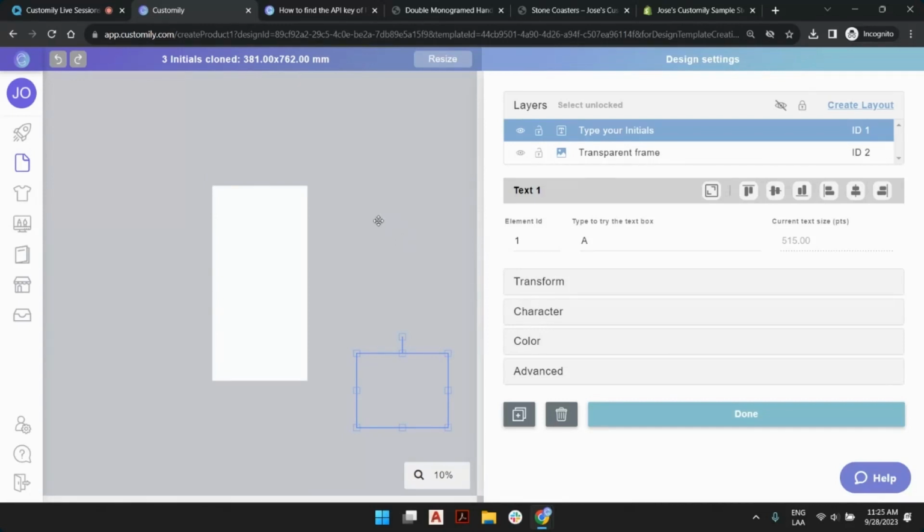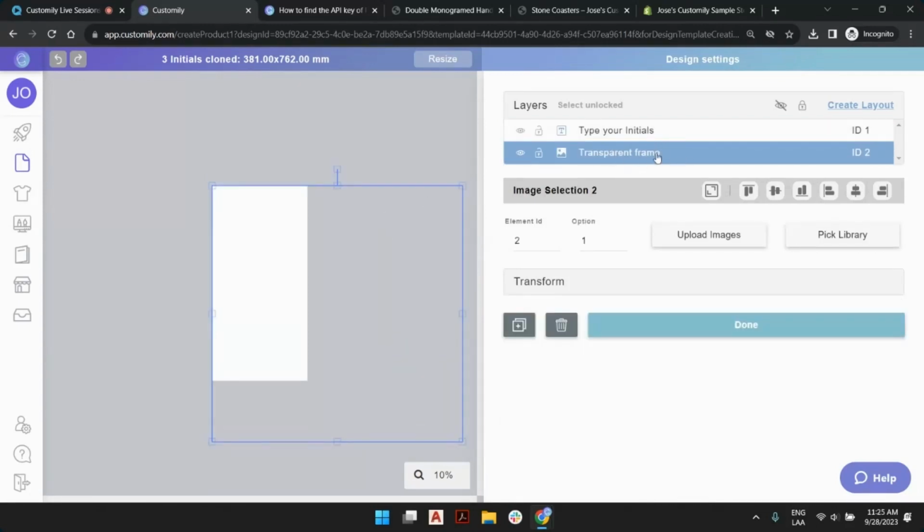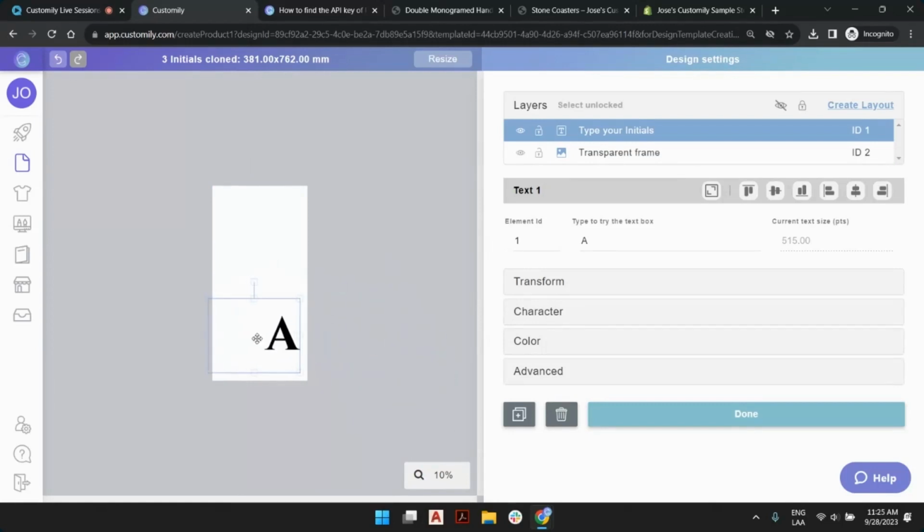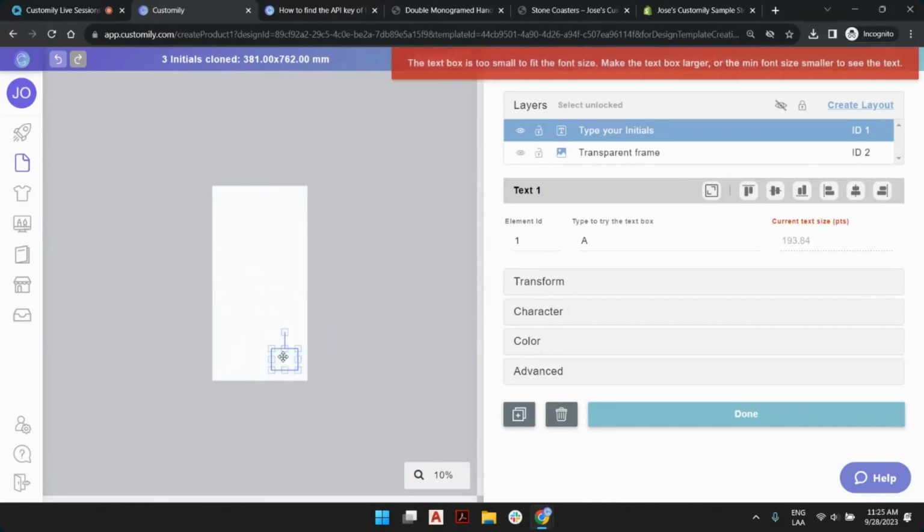So what I can do is I can start by picking my transparent frame. This frame is basically an empty box, but if I make sure it has the right dimensions of the canvas that I'm using as a guidance, I will make sure that my design will fit perfectly on this particular towel. So there's a tool here called fit to canvas that will shape this exactly the way I want. And then I can bring the text back here. And obviously this is way too big. So I'm going to just shrink it to the corner.